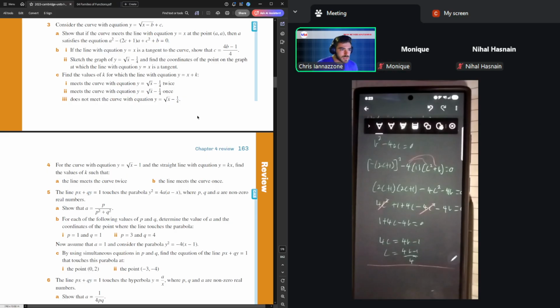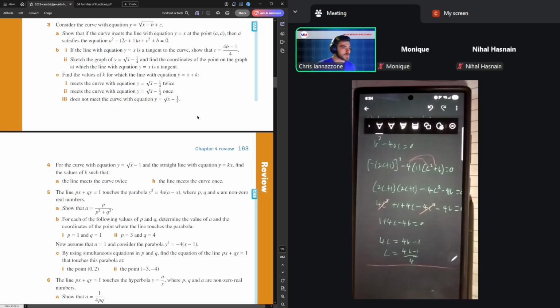We're trying to be tangent to y equals x. We just want to find the coordinates of this specific thing. So one thing you can do to save time, because you've already done a lot to get to this point, is make use of that relationship. The C and the B that existed in part BI came from the question 3 square root, where B was the horizontal translation and C was the vertical translation.